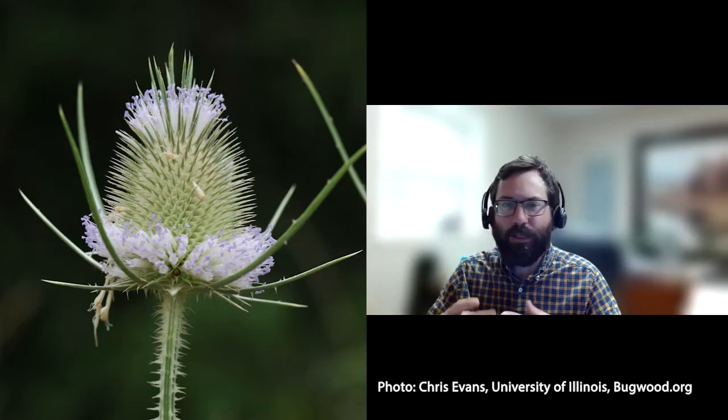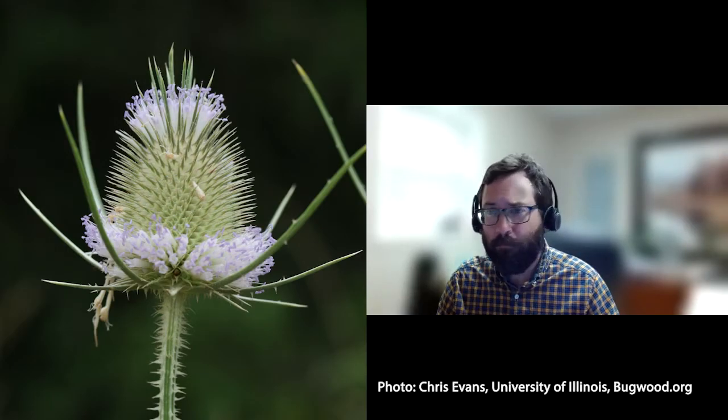And that is teasel. Now, teasel got its name for the way in which it was used, teasing wool. So making wool and yarn, stuff like that. It's very spiky, kind of like a thistle looking flower head and seed head. And so it's very bristly, and they can use that to tease the wool.